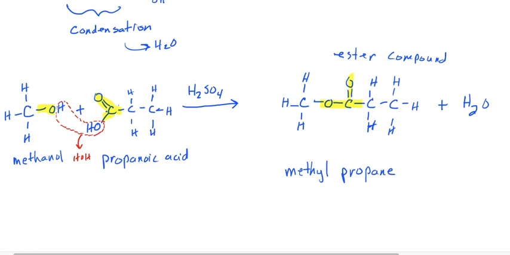So here's the way this works. You take the ending, and for an ester compound, you have to drop the ending and add O-A-T-E. So we would call this methylpropanoate. Methylpropanoate. That's how you would pronounce that. And then plus water.